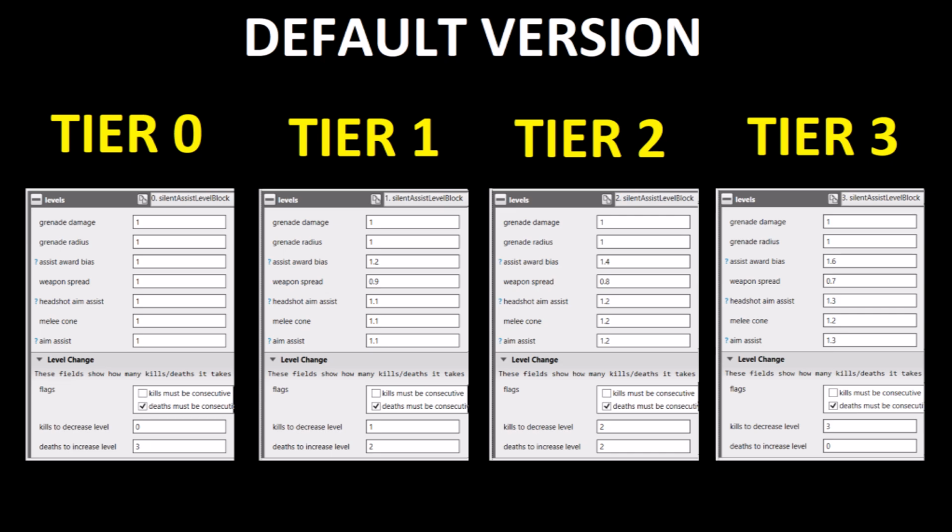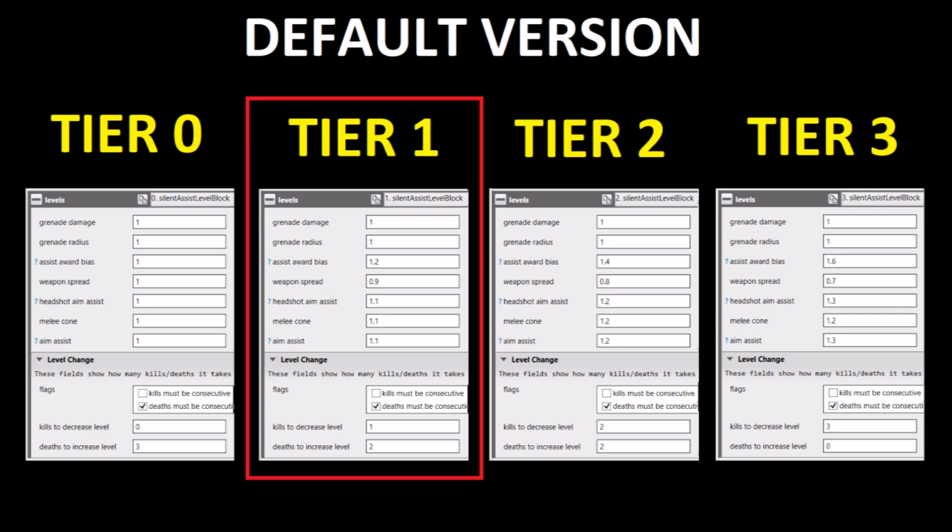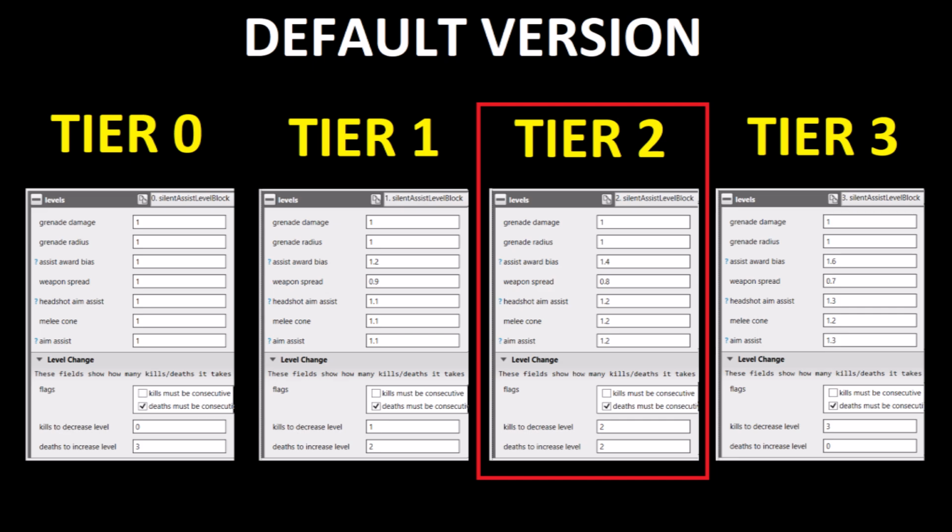Because Halo 4's deathstreak system, the Silent Assist system, has 4 tiers. Tier 0 is the base tier. That's what you start with when you start the game. And if you die 3 times consecutively, you go to Tier 1. Then if you die 2 times consecutively from there, you go to Tier 2. And if you die 2 more times, you go to Tier 3.